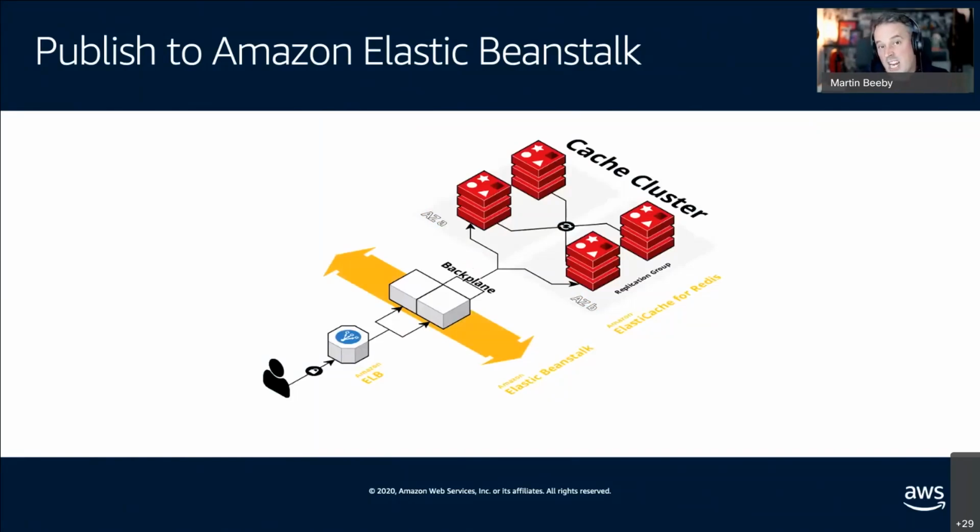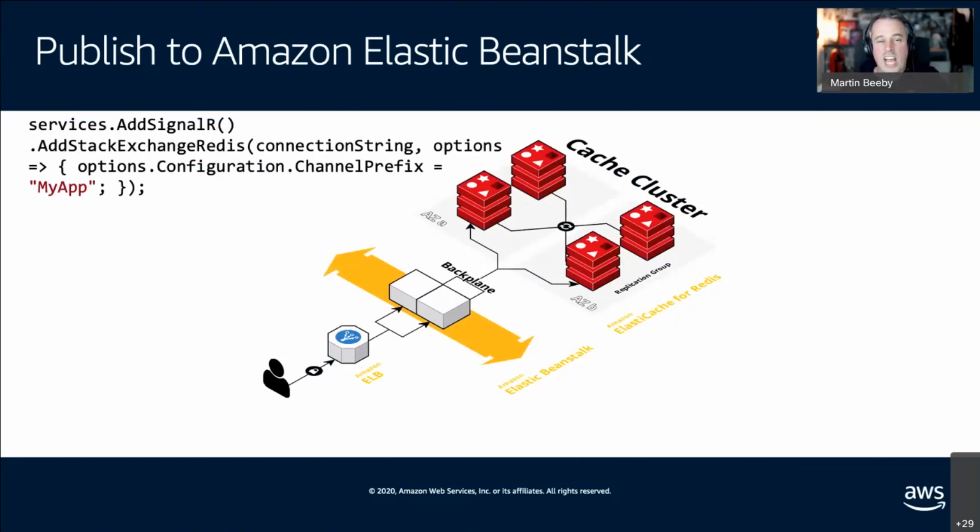Once I've created that, I go into my .NET Core application, and all I have to do is add one line of code, or a couple of lines of code, which says on my SignalR installation .AddStackExchangeRedis, and then I pass the connection string to my Redis cluster. Then I set up a channel prefix, which means the communications for my application are going to communicate on a particular channel called myapp, and that's really all you have to do to set up the backplane in SignalR. SignalR takes a lot of the complication out of something like this.